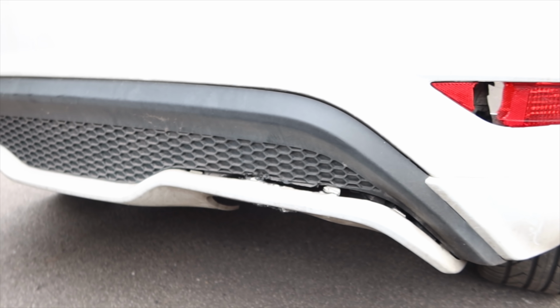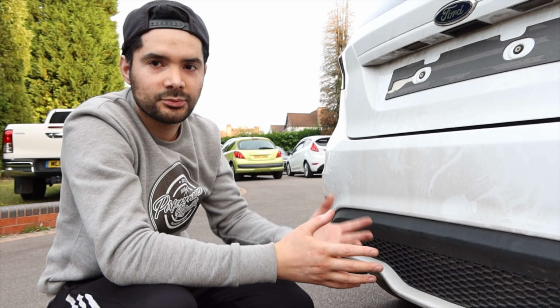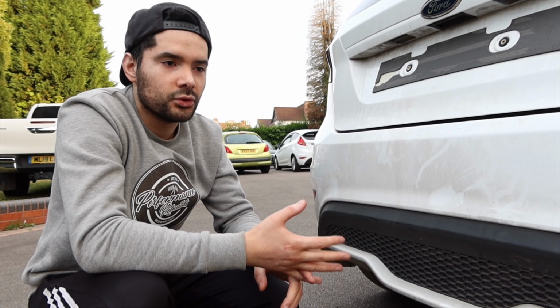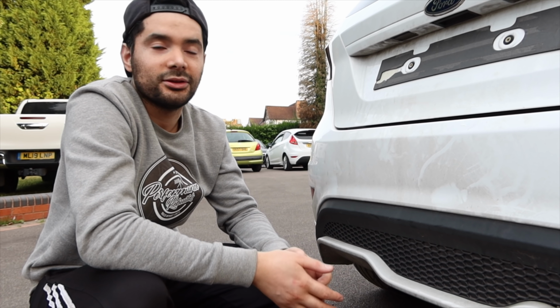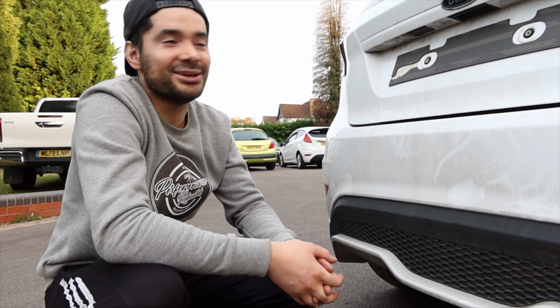Do you know, I reckon the boy racers own this car. That's why it's got so many different cosmetic mods and a massive exhaust system. So I'm hoping this car's got some kind of a tune or a remap to make it go even faster. Yeah, you never know. It might have a stage one on it or something like that. Or what if it's got a downpipe? A nice one. Well, there you go then. We're loving life. Maybe it bangs and pops. Yeah, there you go. We're even loving life even more.